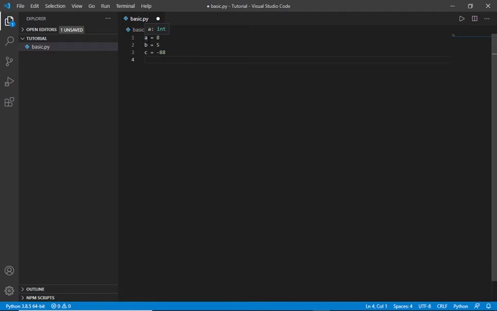We declare the first variable as a and we assign 8 to it, which is an integer. Variable b, we assign 5 to it, which is an integer. Variable c, we assign minus 88 to it, which is an integer. Now let's print them out.